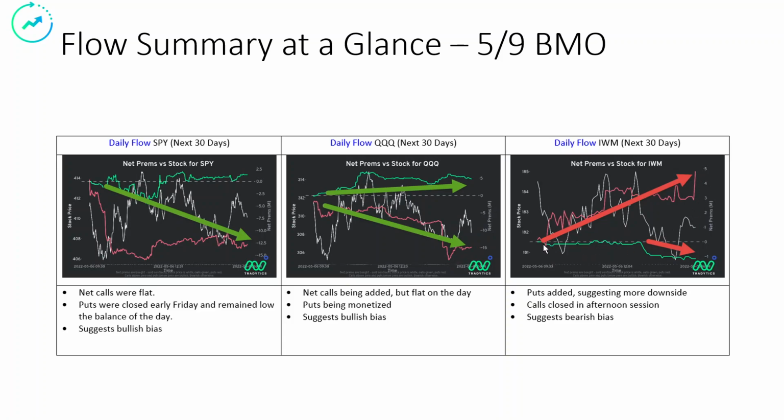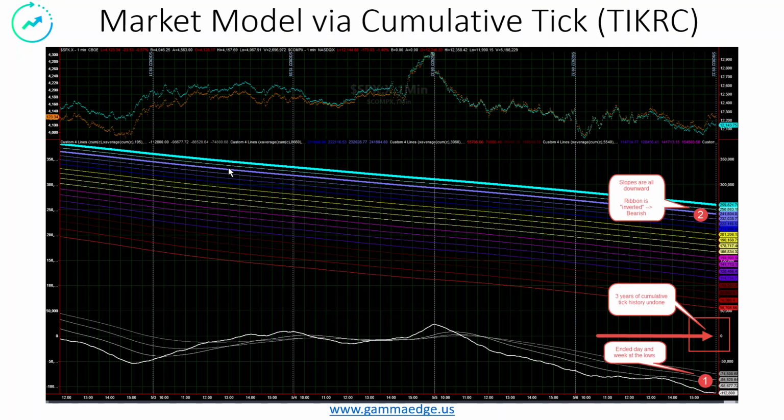IWM, as I indicated, was just broken and is broken. We had some closing of the puts in the afternoon session. We had a general walk-up opening of puts in the morning, closing of calls in the afternoon session, opening of puts in the afternoon session. And that sustained, and then into the close, you can see they were really hedged into the weekend. So bearish on IWM until we get everything to align, small caps to perform. I think the market remains broken.